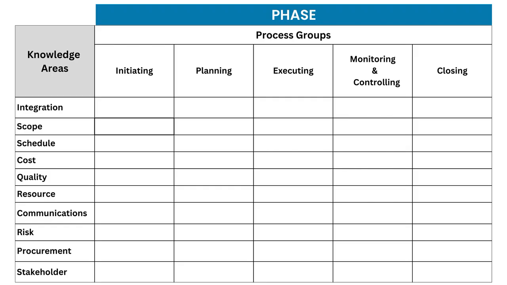Projects are divided into phases. Each phase goes through 5 process groups, that is initiating, planning, executing, monitoring and controlling, and closing. And 49 processes live within those process groups. So each phase of the project has 5 process groups comprising of 49 processes. The goal of the 49 processes is to create a final product, service or result. We also call it deliverable.